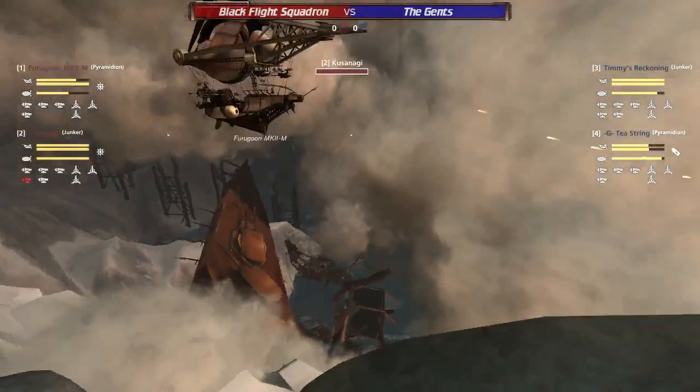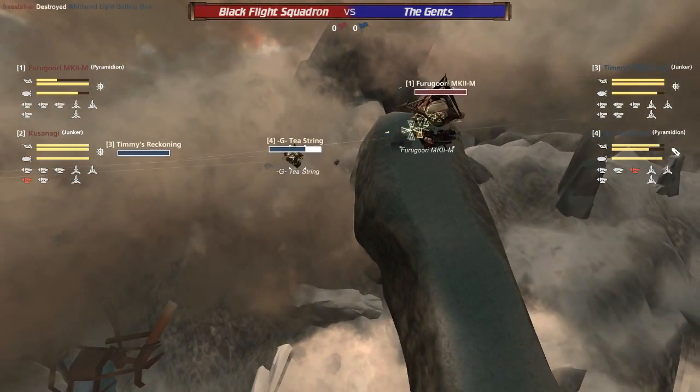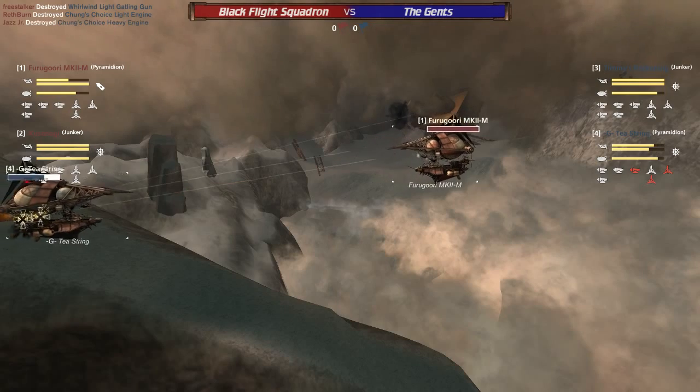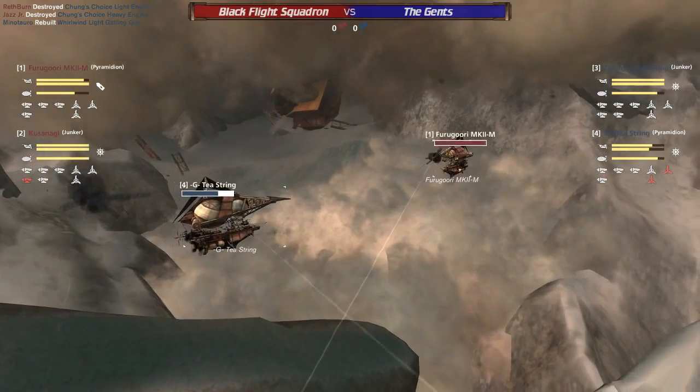Bad bounce. Here comes that gap mortar versus double merc front situation. Yeah, and T-string is getting the better part of this. They are charging right into the face of the Furugori. Furugori cannot do a whole lot here. T-string just taking a knock, a lot of engine damage.